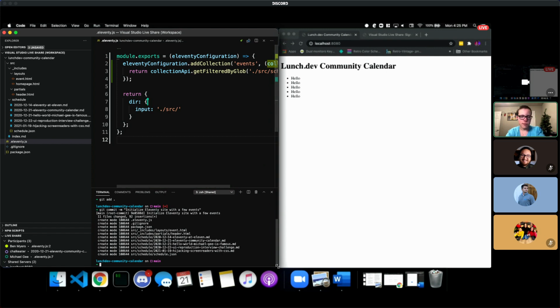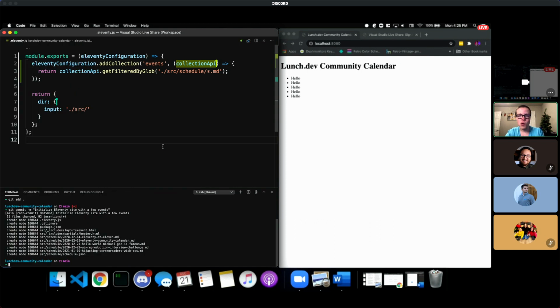This collection API parameter is basically our interface for doing anything cool with collections, with any sort of processing of, oh, we know that this markdown file exists in Eleventy. We use this interface here.